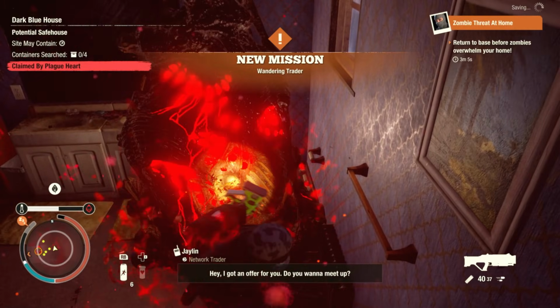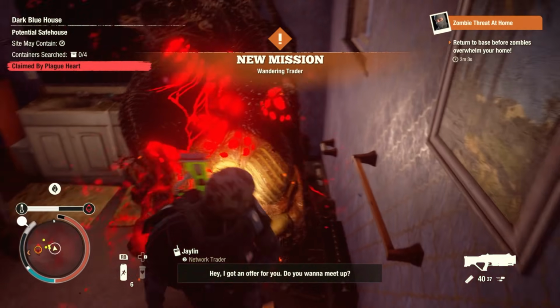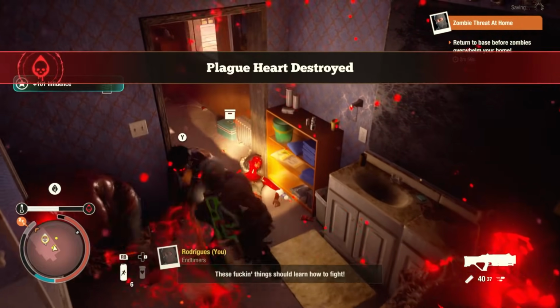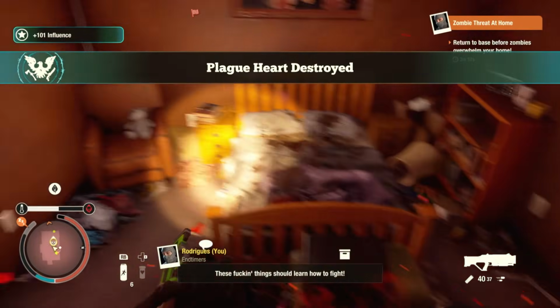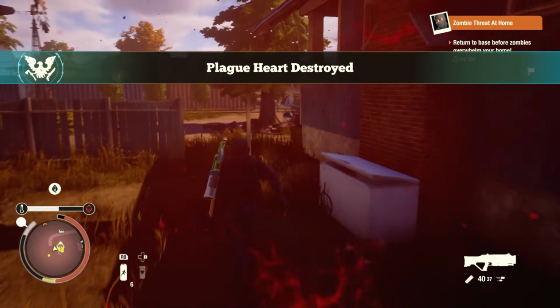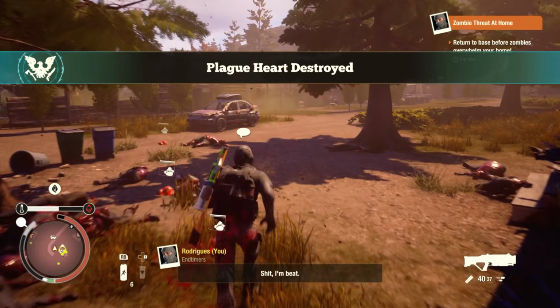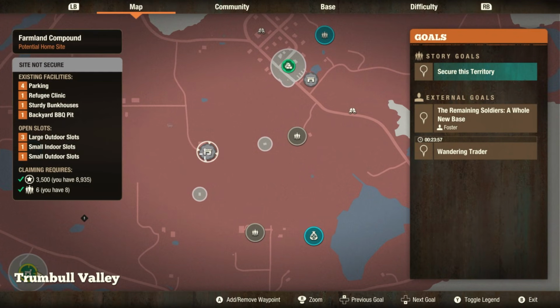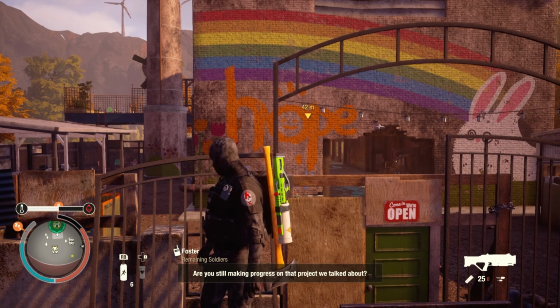Hey, I got an offer for you. Yeah. No. There we go. Yeah, that's right. It should learn from Doug or Doolong, whatever his name was. And I've made it back to base. The Zedthumpers are no more, meaning the farmland compound is now available to us.